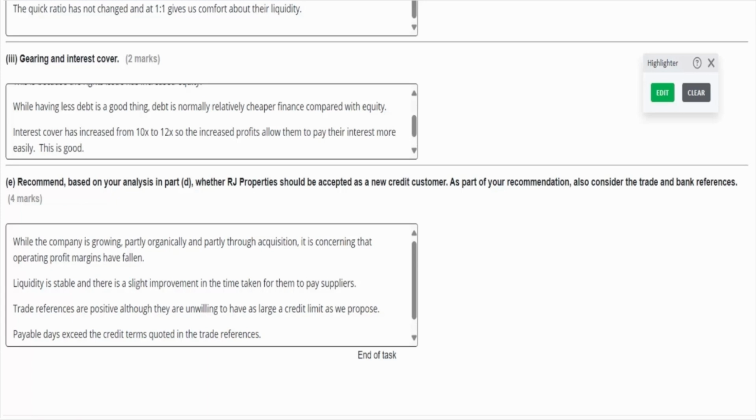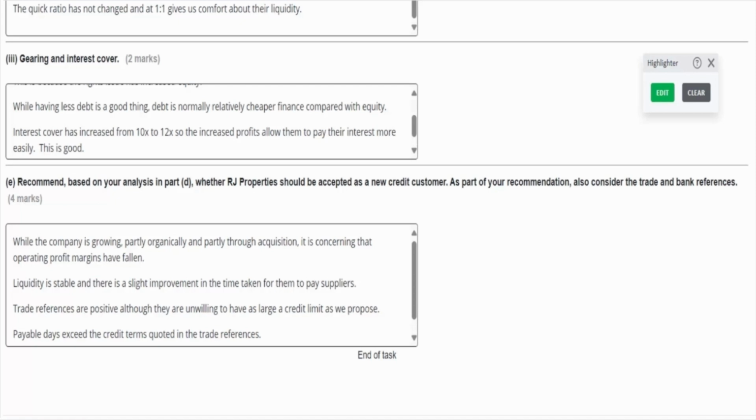So we can say the sales director is a friend of the MD of the customer. This is a familiarity threat to the sales director's objectivity. We can also say that the sales director will be incentivized to increase sales so that his performance appears to be good. So he has a self-interest to increase sales, and arranging good credit terms with his customer RJ Properties may help to do that. So we see there's also a financial objectivity threat here as well. There are 2 marks available for this, and we've made 2 comments and in full sentences, so that should be enough to cover the various points that we need.